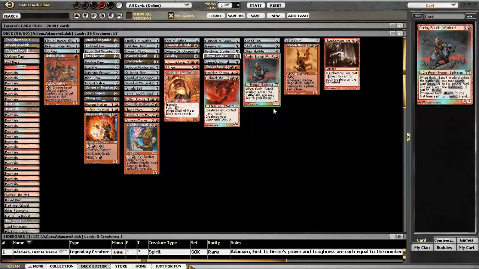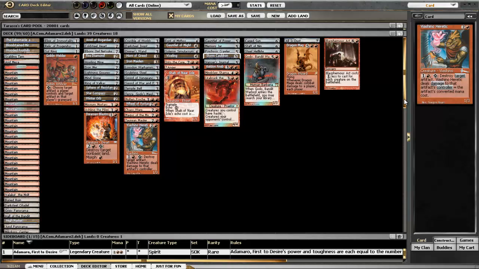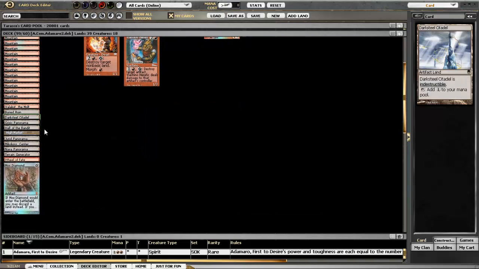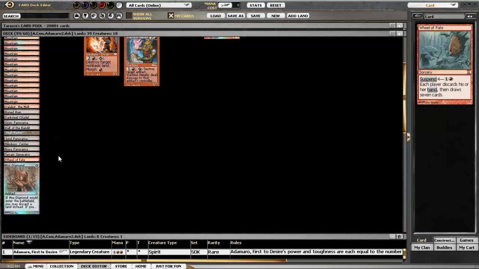And then that's it for forcing people's hands. Oh, and I think Mikokoro, Center of the Sea, is in here too. Let's see here. Scroll down. There we go. Oh, Wheel of Fate right there. That's another way to force people to draw. Yeah, and then there's Mikokoro right there.